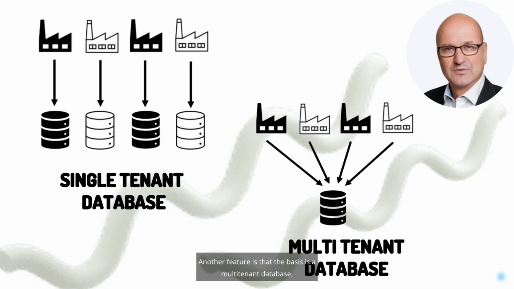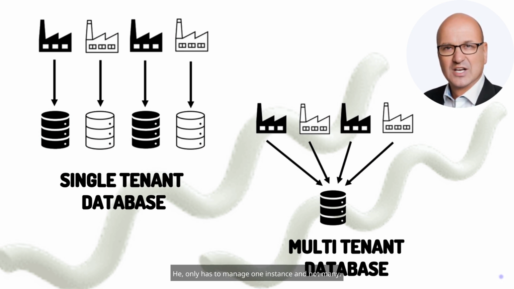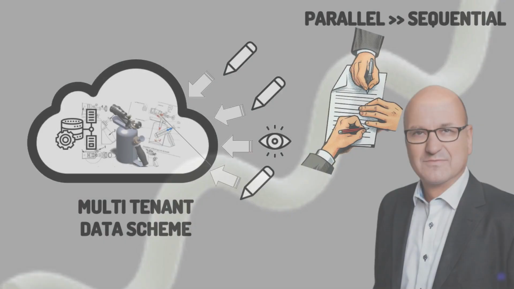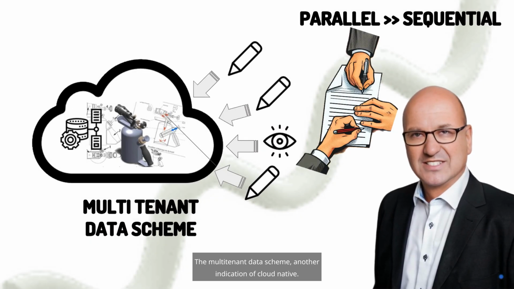Another feature is that the basis is a multi-tenant database. This means that the cloud service provider can provide its service to many companies at the same time via one cloud instance. He only has to manage one instance and not many. The effort and costs are therefore significantly lower. The multi-tenant data scheme, another indication of cloud native.